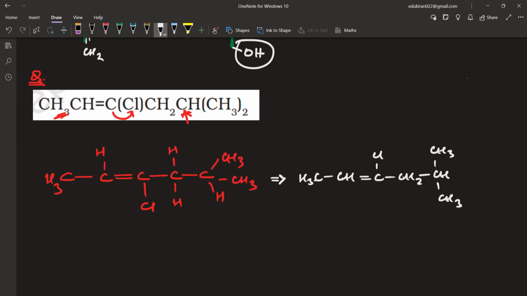So what you will do first of all? How many carbons do you have in the straight chain? 1, 2, 3, 4, 5. Okay? Number them. 1, 2, 3, 4, and 5. Now, just make a zigzag structure so that it has 5 corners. So this is the first corner, starting with second corner, third corner, fourth corner, and fifth corner. Draw it.